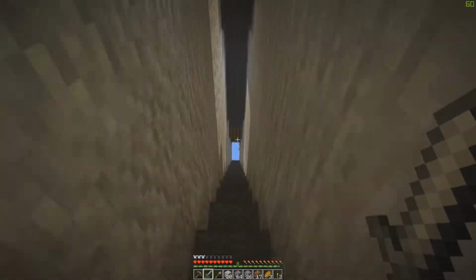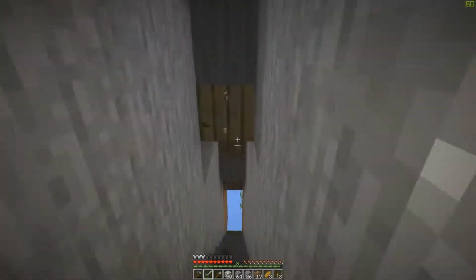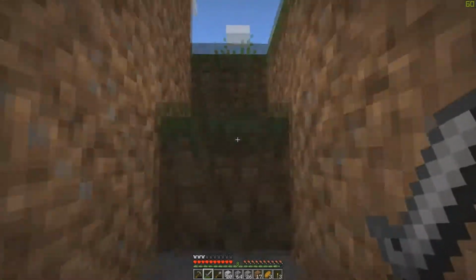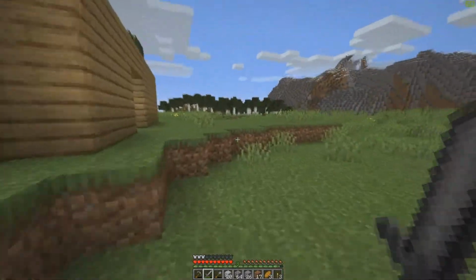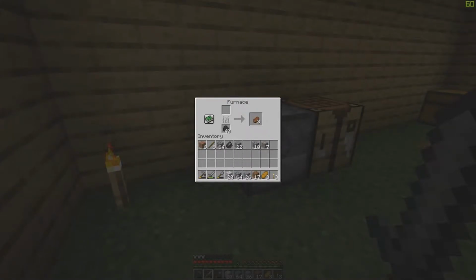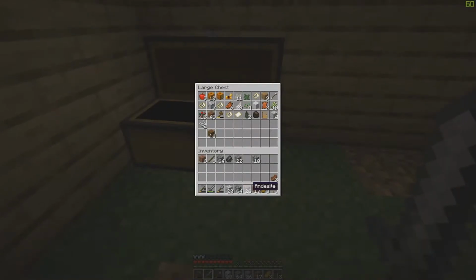Get me some... What's it called? Iron, yes. Yeah, that's craft table. Don't ask why it's there. Trust me, there's a reason why it's there. And that's what I've done so far. Let's go. Put me coal in. Put the iron in.